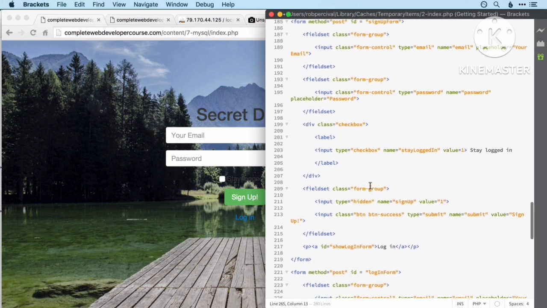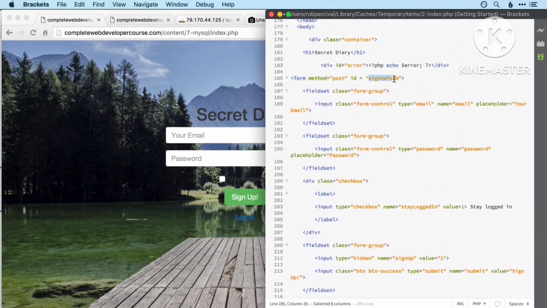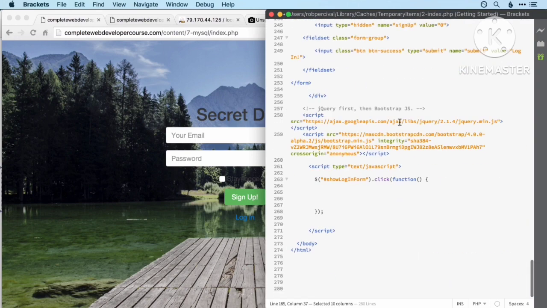So I want to toggle both loginform and signupform. So let's toggle signupform first. So that will make it disappear.